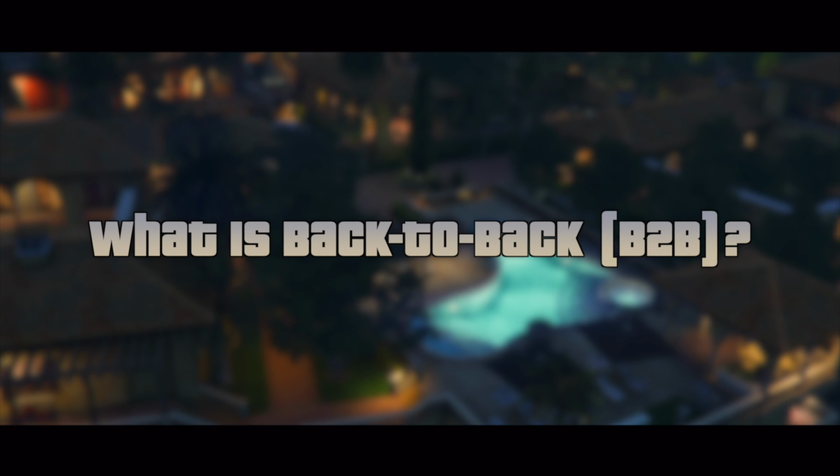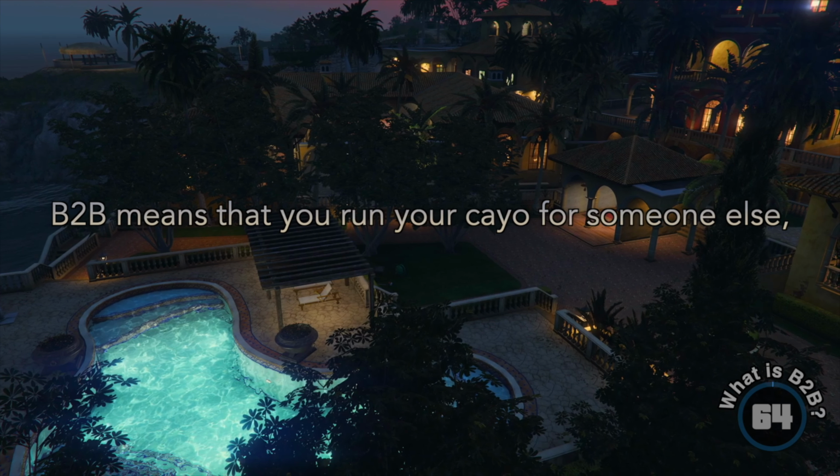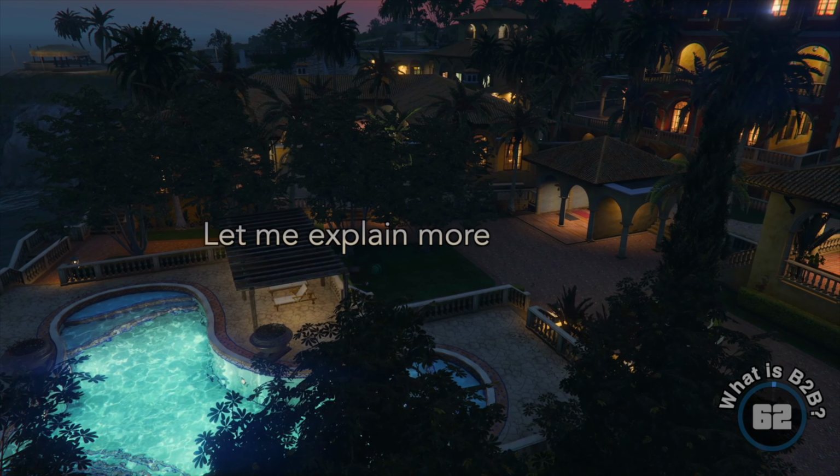So, what is back-to-back? Back-to-back means that you run your Cayo heist for someone else, and vice versa. Let me explain it more thoroughly.